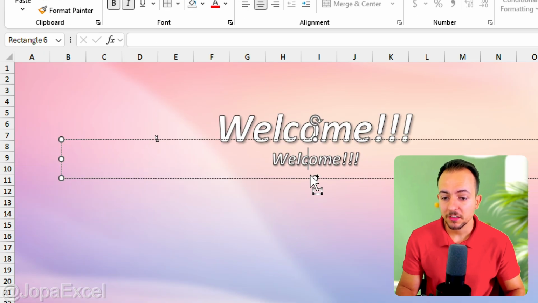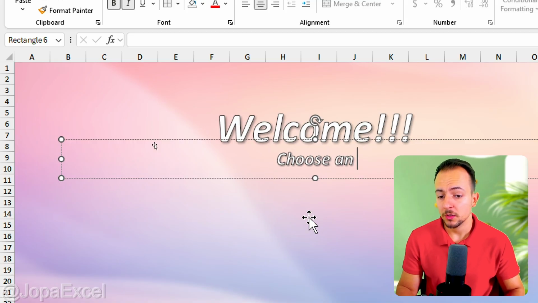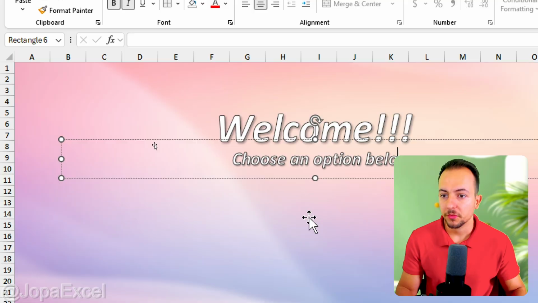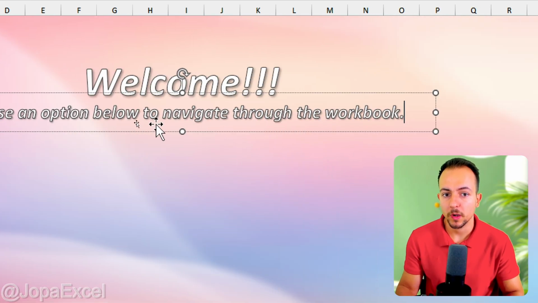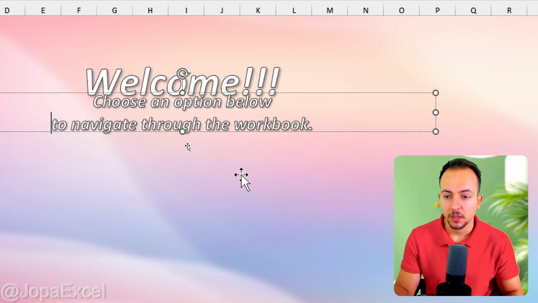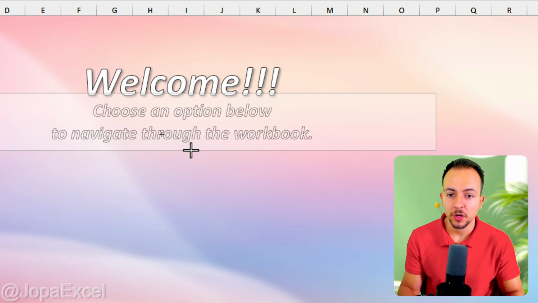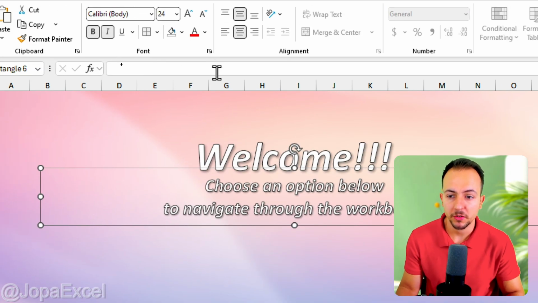Then replace the text with something like, choose an option below to navigate through the workbook. If you want the sentence to appear on two lines, click where you want the line break and press enter. Now we have a title and a short message on our menu page. Let's create the navigation buttons.